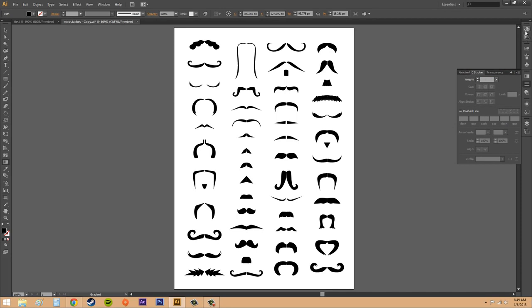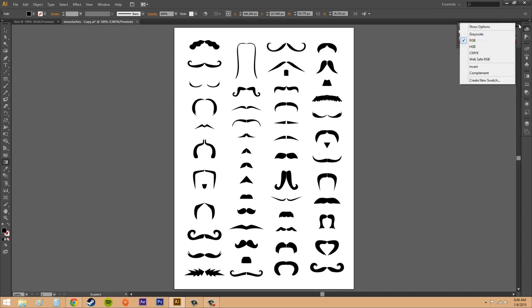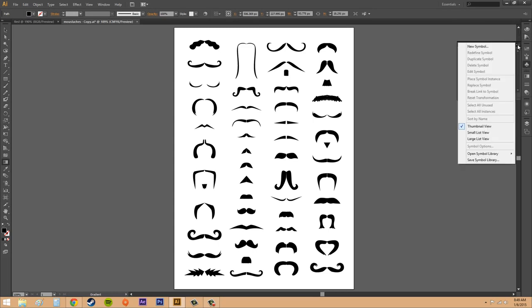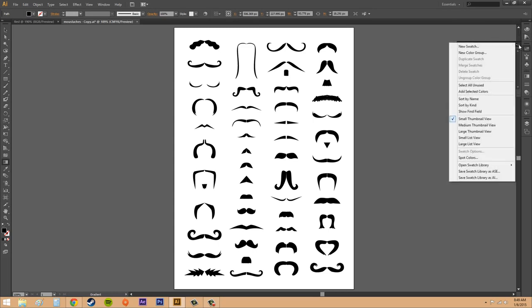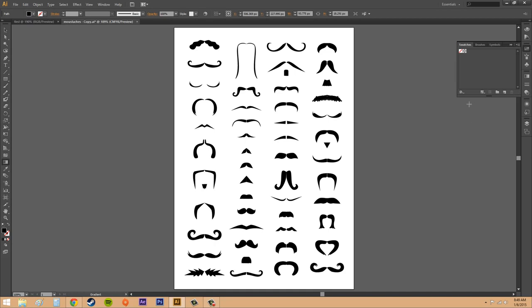If I go to the color panel here, you've got more options going on here without having to hit show options. If I hit show options, I've got more options. Let's go to color guide, and you can see all these different options that each of these panels have. They're all different, and each panel has its own set of options, which is really nice.